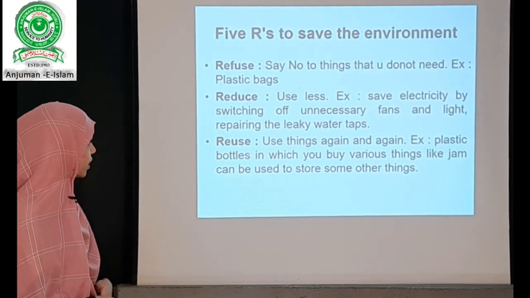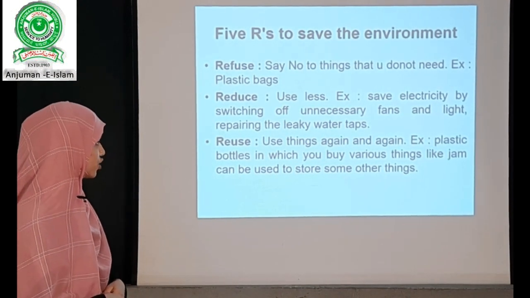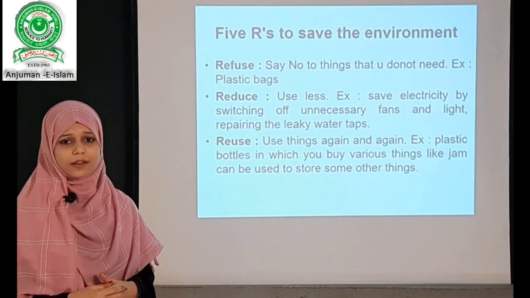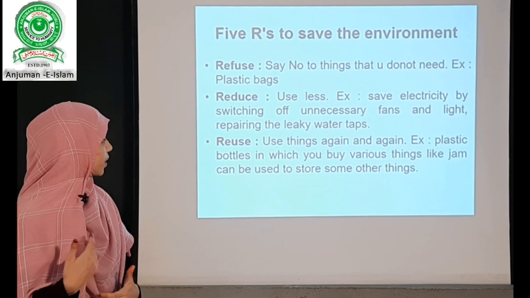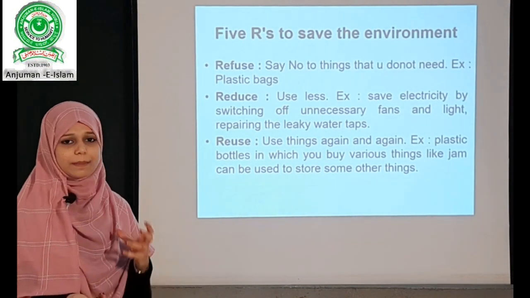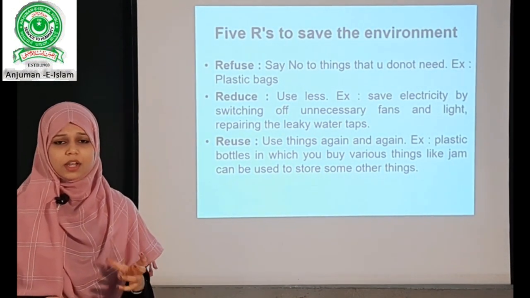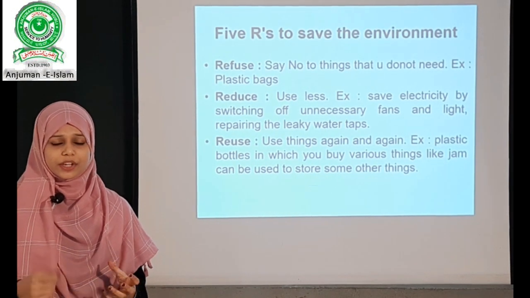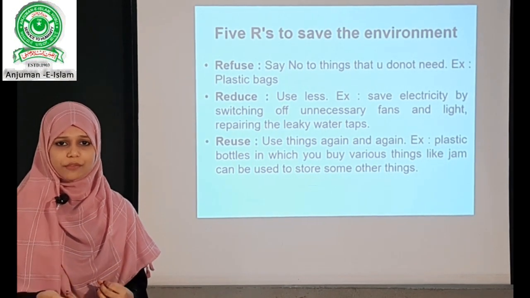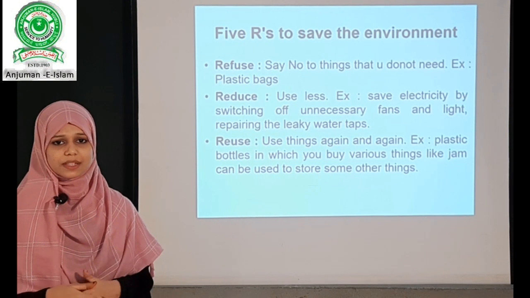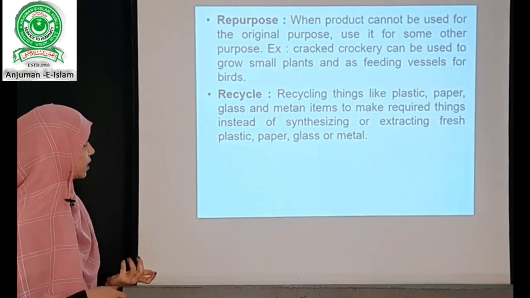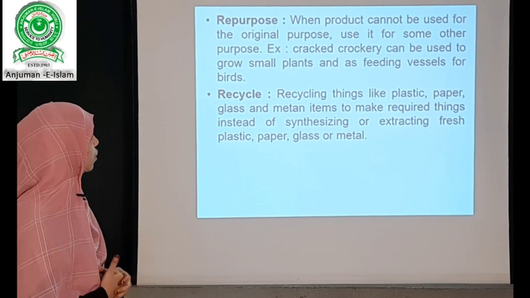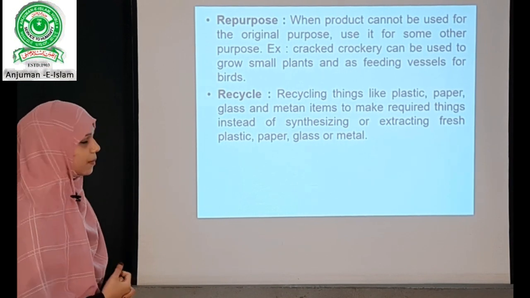For example, plastic bottles in which you buy various things like jam can be used to store some other things. We Indians are best at it. So we need to reuse things. For example, the plastic bottle which contained the jam or some other thing, after finishing its use, we can use it for some other purpose, for saving some other things, right? Repurpose. When a product cannot be used for the original purpose, use it for some other purpose, right?